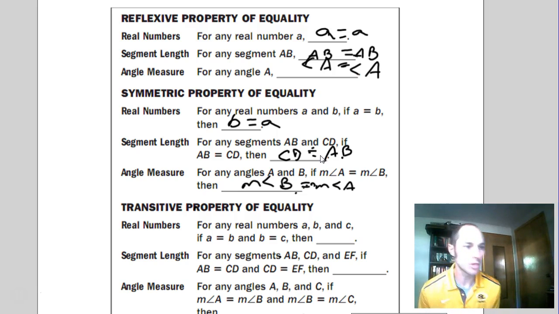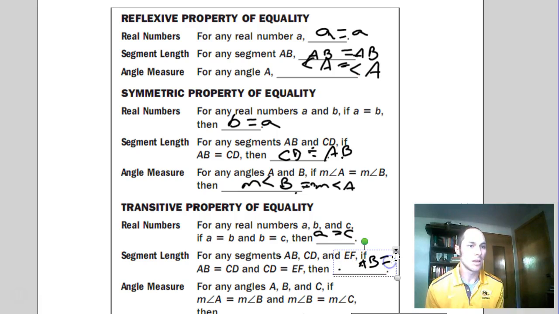And the transitive property is the one that we're talking about with the rock, paper, scissors comic. So notice for different numbers, if A equals B and B equals C, then we know that A and C are the same. It's kind of like that law of syllogism that we had talked about earlier. Same with segment lengths. If we have three different segments, and the first one's equal to the second one, that second one's equal to the third one, we know the first one has to be equal to the third one. We know that they are all the same length. So AB would be equal to EF.